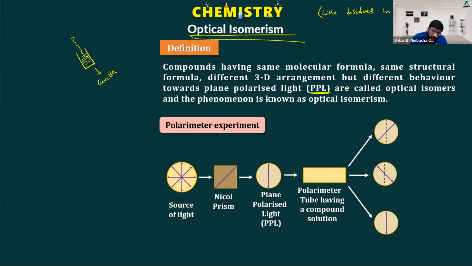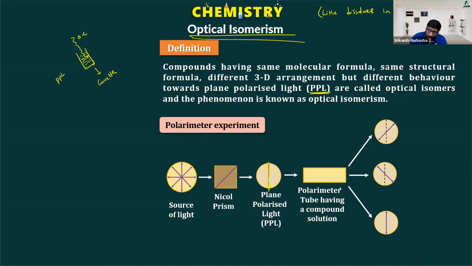You have to add the organic compound. Whenever it is added to the organic solvent, it will be dissolved. Now we have a solution of that particular organic compound. Now we are passing plane polarized light through it. If you take light initially from the source, light has intensity in all the directions. Whenever you pass it through a prism, we will get plane polarized light. That means whenever you pass the electromagnetic radiation through a polarizer, initially light has intensity in all directions, and now the intensity will be only in one direction. That is nothing but plane polarized light.